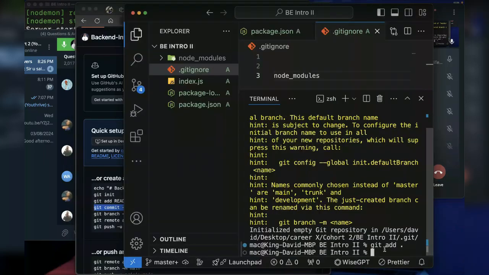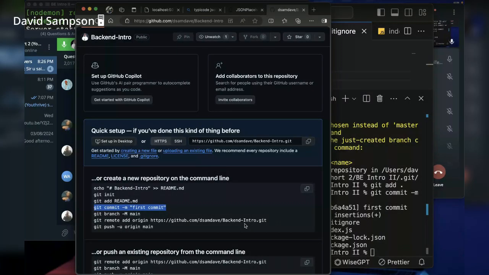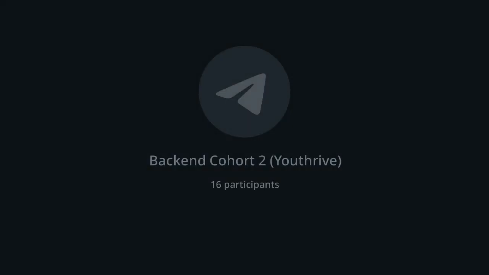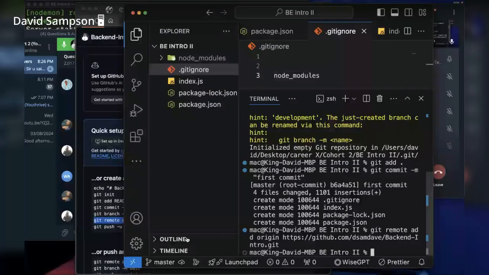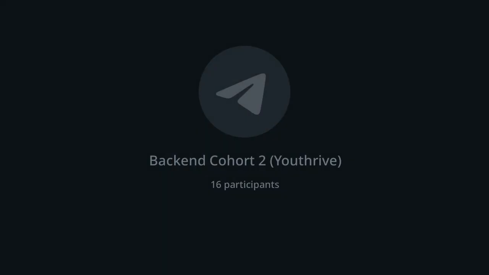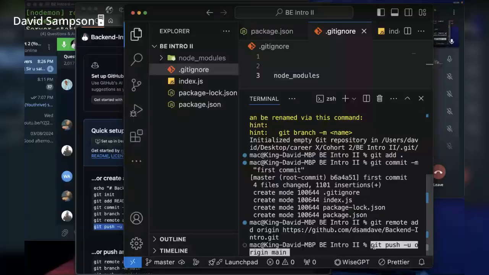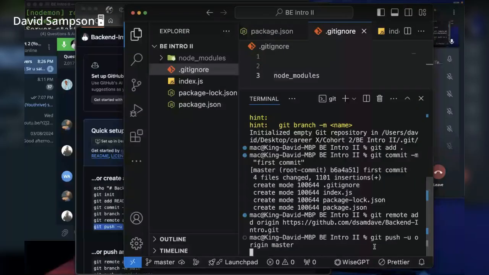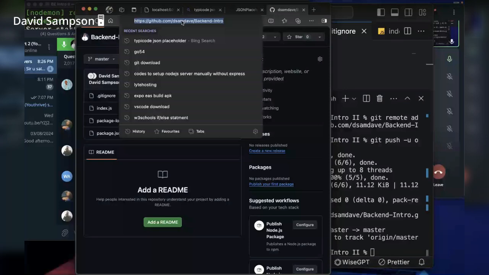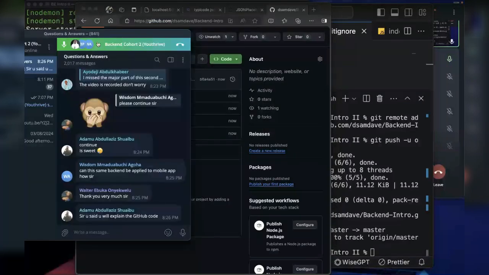Then link it to the remote origin, and then git push the master branch. Okay, and if I refresh this, I have my code here. So I can share this on the general platform.